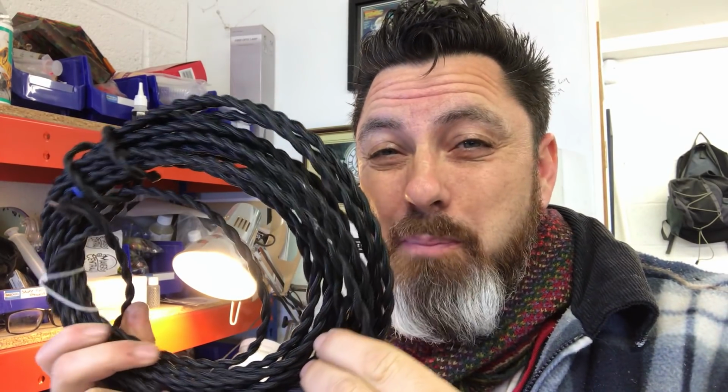Now I'm going to use this black wire because it complements the piece really nicely and it looks perfect. Plus, it's the only one I've got.